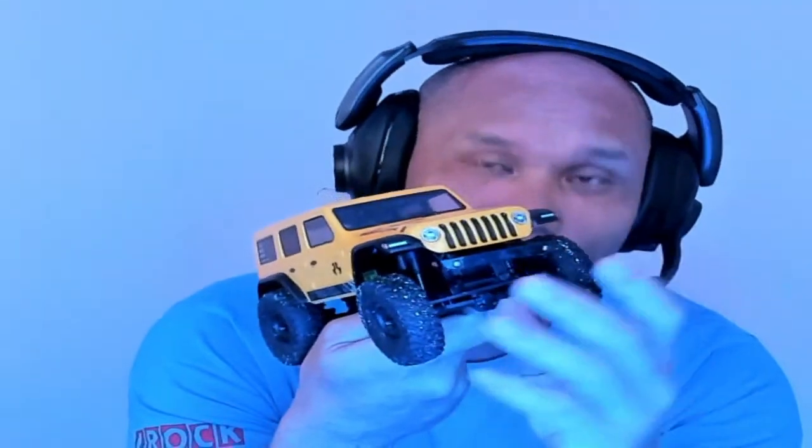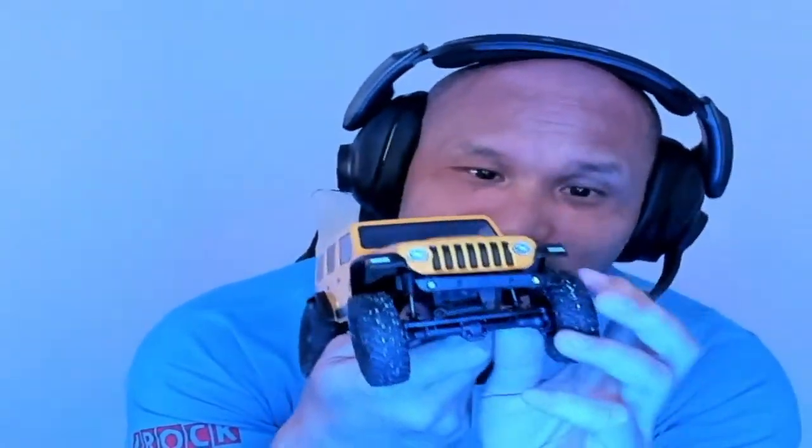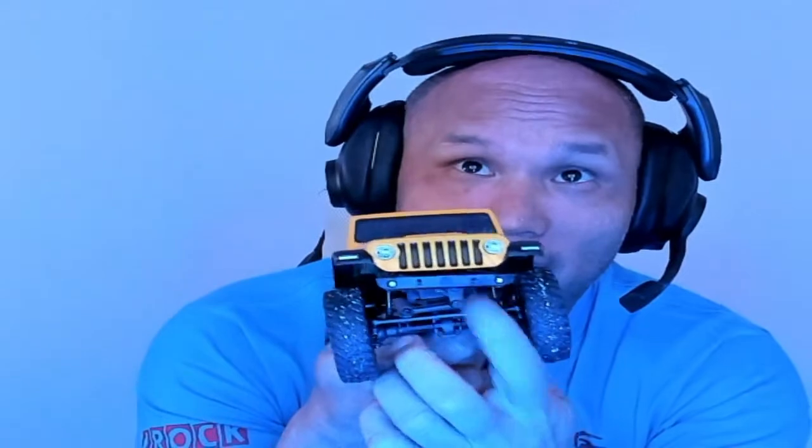Then the design of the front bumper. As you see, I'm probably the wrong person to review this Axial SCX24 because not too many places in the world have fresh lava rocks. But trying to descend or even ascend or go up a steep hill, the bumper gets in the way. It would be great to have a stinger bumper where the angles help you actually slide up on the hills.